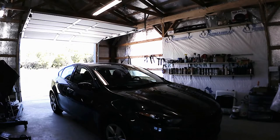There's the car. I just got done driving it, so I'm going to let everything cool down before I start the oil change. So one thing I'm going to do, I'm going to pop the hood. That way it can let more of that heat out. And what I can do in the meantime is go ahead and get it jacked up and get it ready to drain.